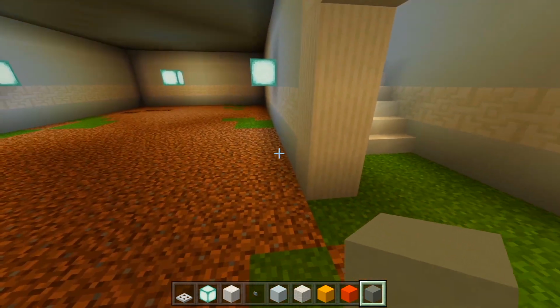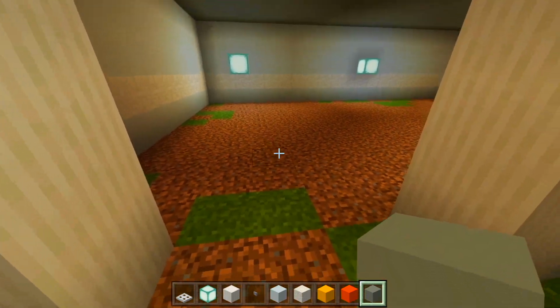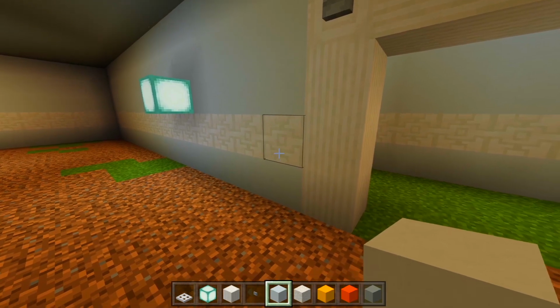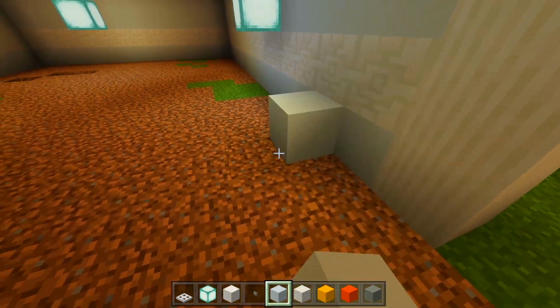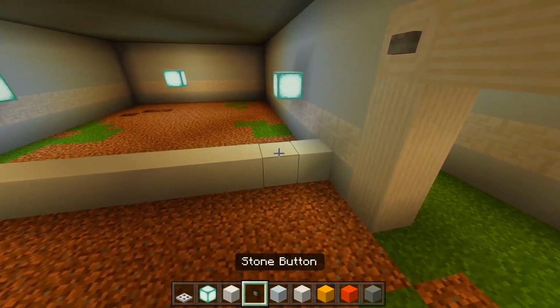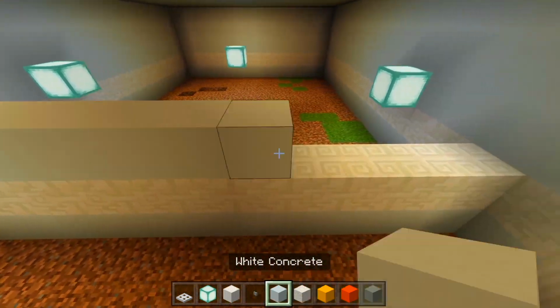Now I'm going to go ahead and mark out the wall right here and over here for the bathroom and this little hallway. So make sure you have your white concrete. We'll look over here. Make sure to leave 1 space of the wall. So we're going to be lined up with the second block. Just have a strip of white concrete going right along there. And then we'll go ahead and have a layer of the chiseled quartz. And then the 3 layers of the white concrete.